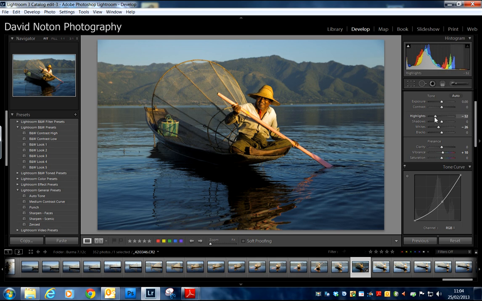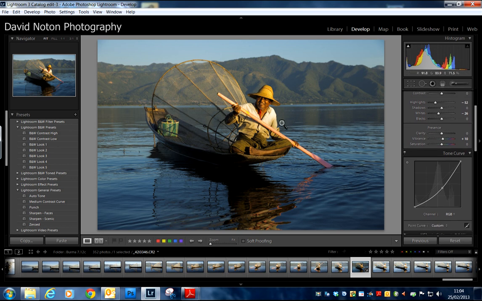As you can see, I've adjusted for the highlights a little bit, brought the whites back a bit, just to retain some of the detail here on the fisherman's white shirt. Not that white actually, it looks pretty grubby, but obviously quite harsh, bright, late afternoon sun there. You can see, although he's got a hat on, that the water is serving to reflect light onto his face under the brim of his hat.